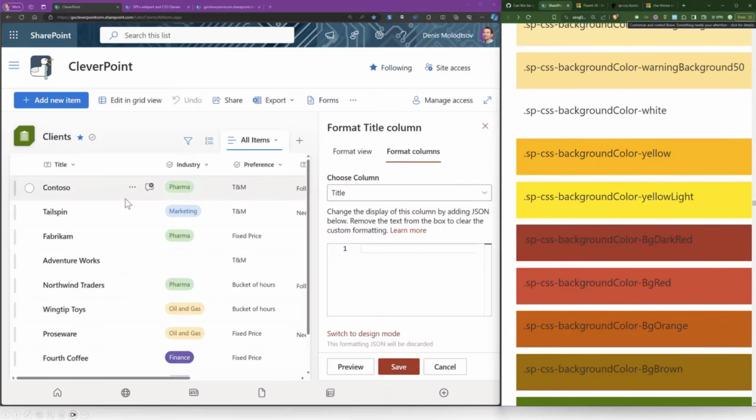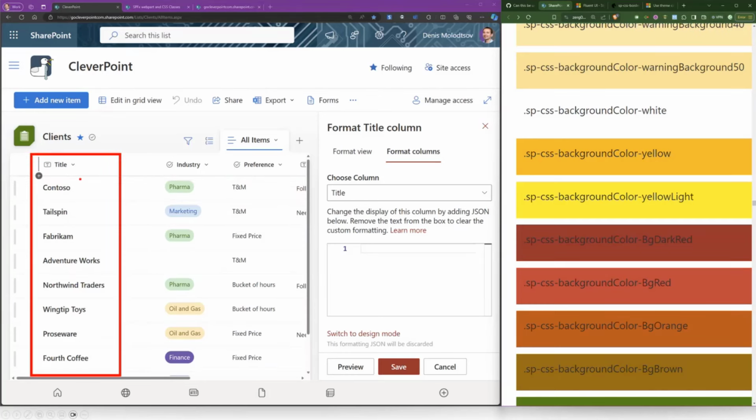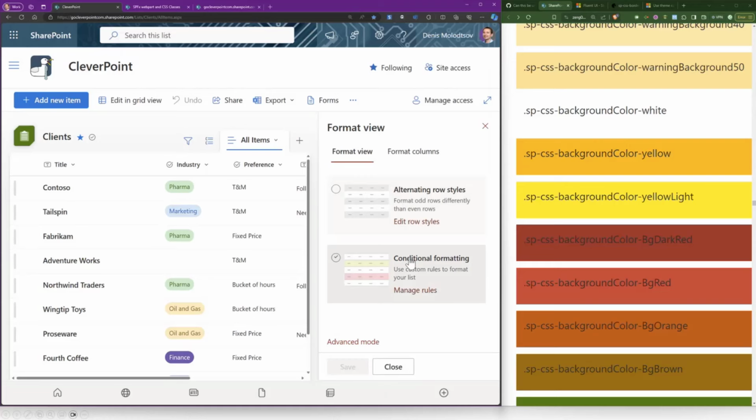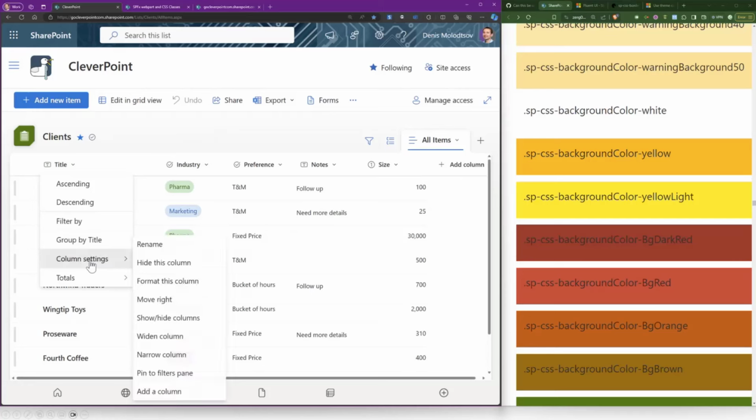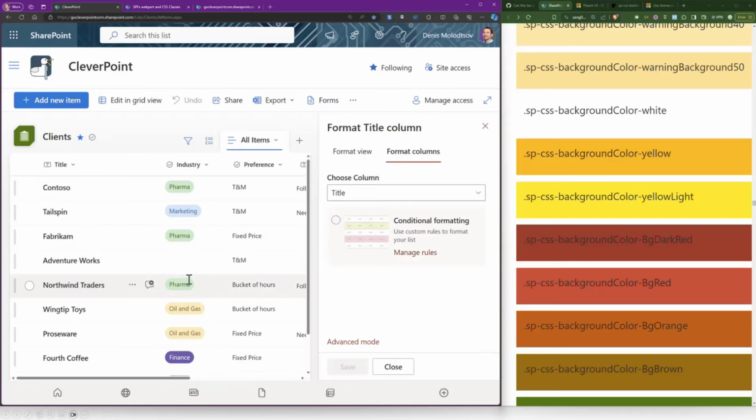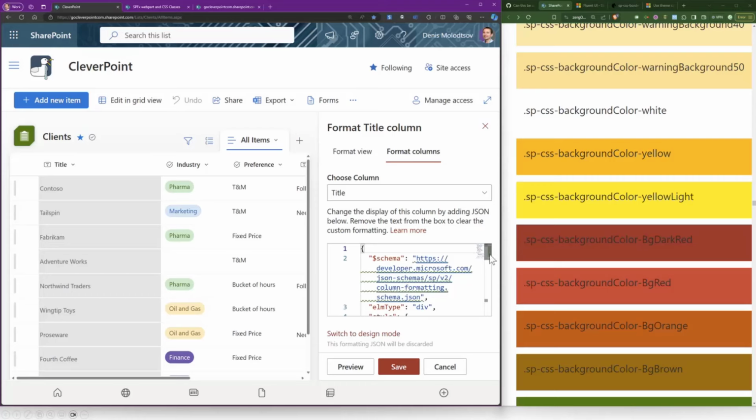For example, this is a sample list, it doesn't really matter what it contains, but let's say I want to apply some styling to this column. Let's start from scratch. You might notice that the out-of-the-box list formatting already uses some classes.